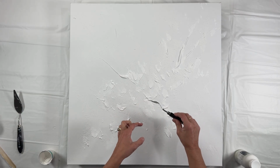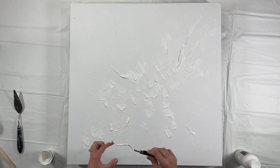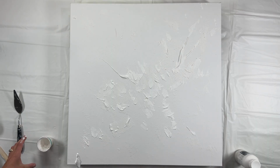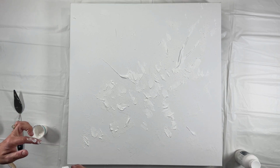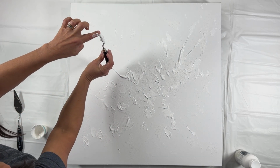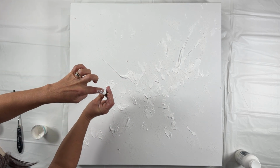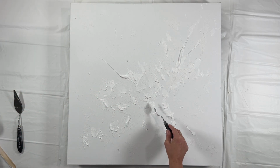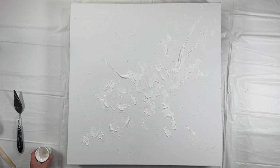So I want to show I was flicking the gesso and the gel medium, creating some splashes. I did splash right here, I think I splashed my glasses. I had to go wipe them off. And yeah, just have a really good time.